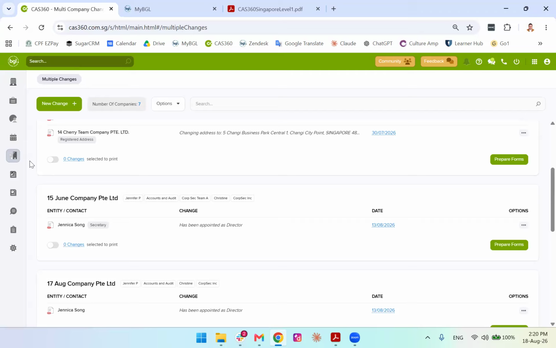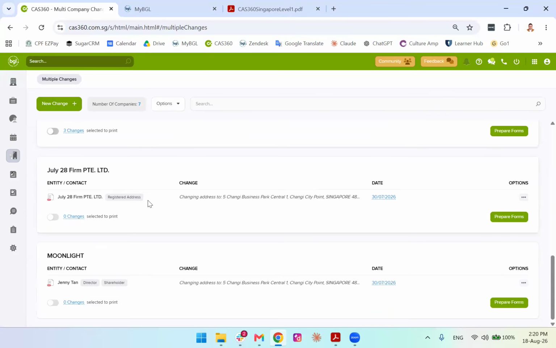Whenever the director has contact changes or address changes, you can change it using this feature so that you don't need to change his details one by one. So this is how we can do the multiple changes from this feature.